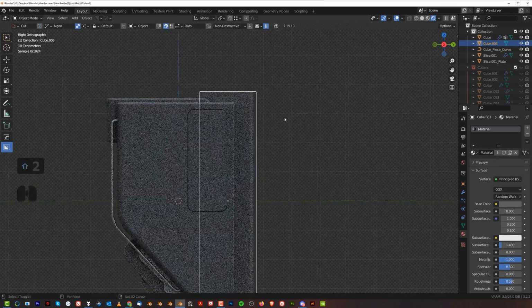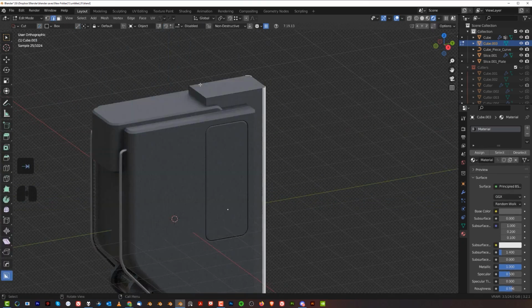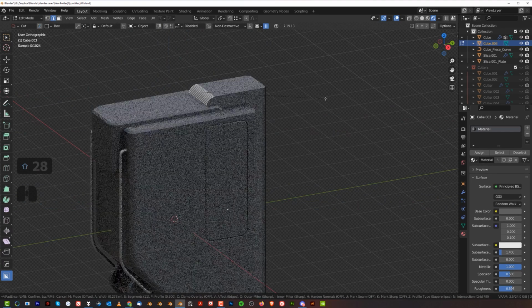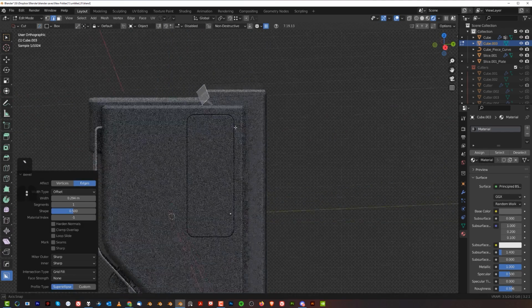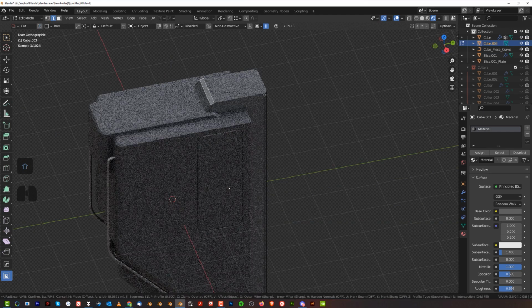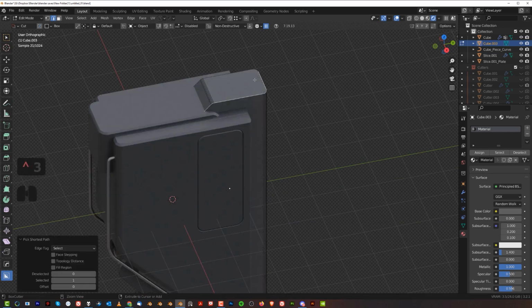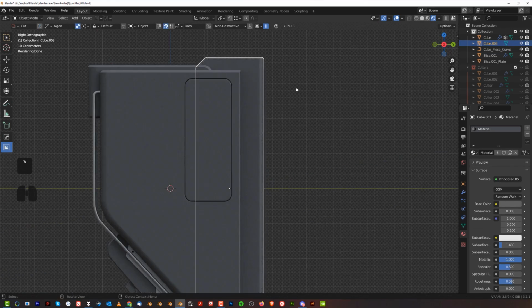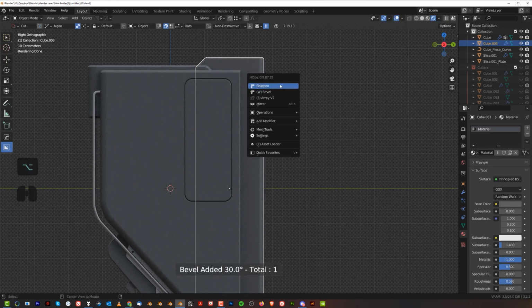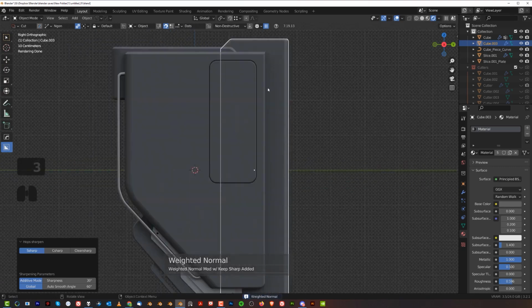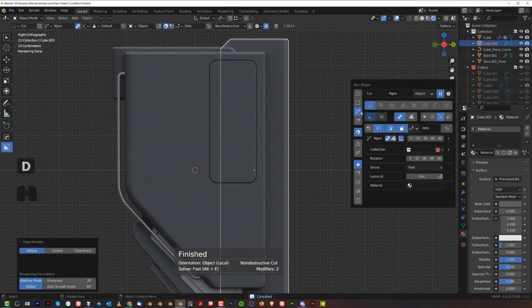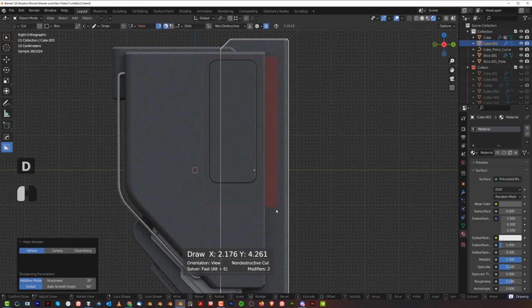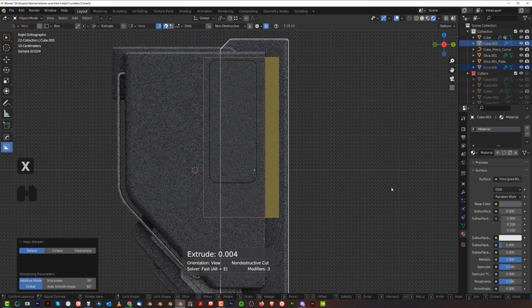And maybe we could create some kind of, here we could just either bevel it or actually chamfer this as well. And create a tiny bevel in here. And then maybe tiny bevel here. Or a chamfer, right? And just bevel the whole thing and apply weighted normals. And here we could create some kind of a vent. So we could just slice it with a cube here like this. And just press X and slice it.